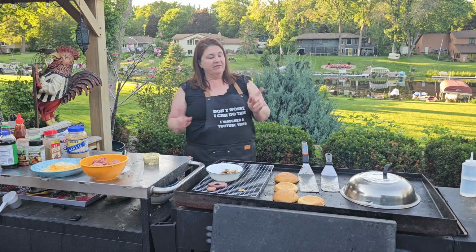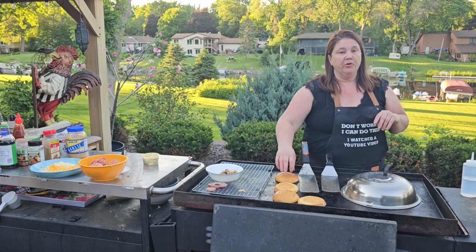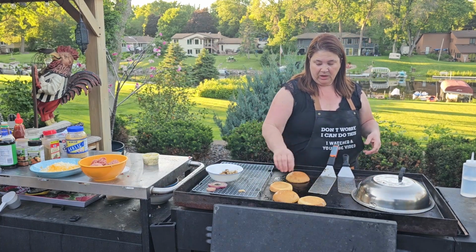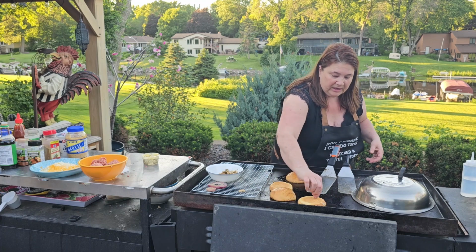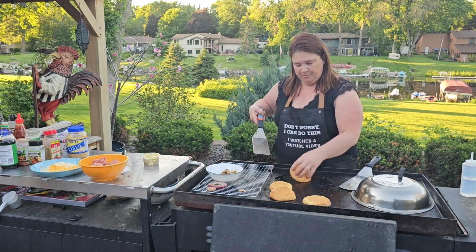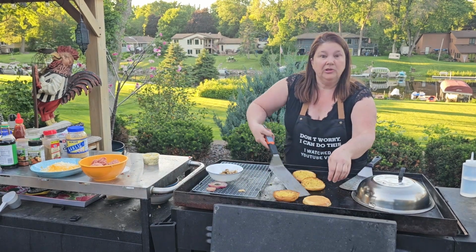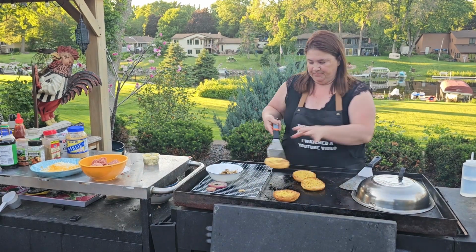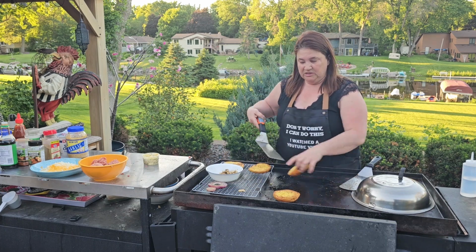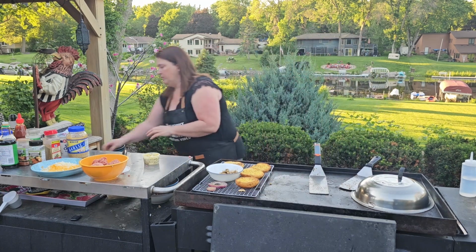So I think all we have left to do is finish those potatoes. As soon as these buns are done, we're gonna move our potatoes over, hit those with some Parmesan, and then it's burger time. All right, these buns are looking perfect. So I'm just gonna set these off on the cooling rack so they stay nice and warm.